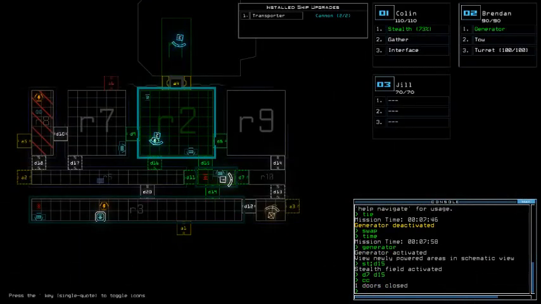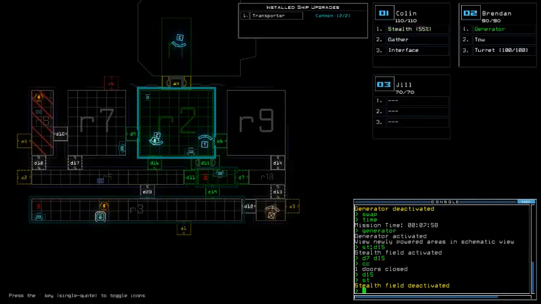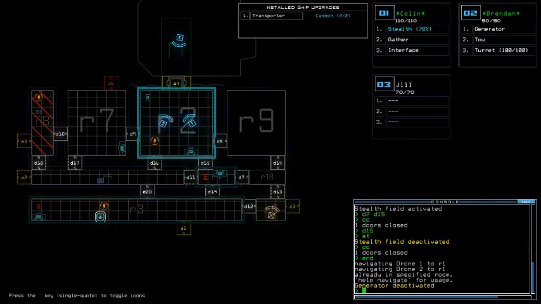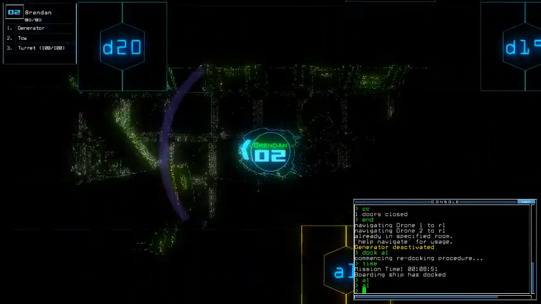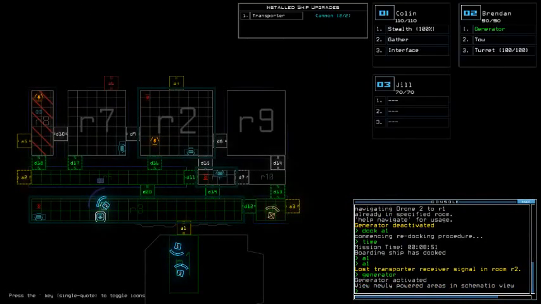Okay, I don't think I'm gonna bother with that particular interface as well. I can actually. You know what? Yeah, let's try to fend that room and see if the generator survives. So yeah, gonna hit that A1. Oh come on, I want that signal in room 3, please.